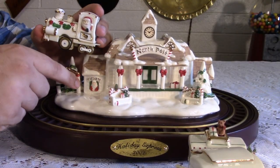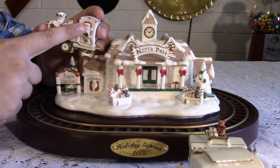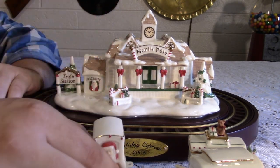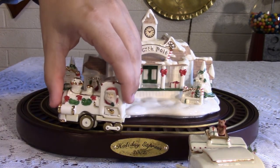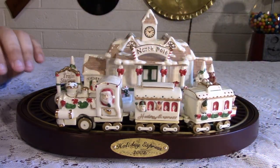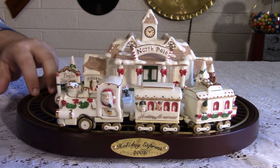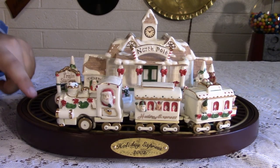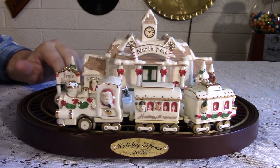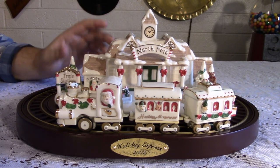There is a problem with this — one of these is the real Santa. Can you tell me which one? I don't know why there's two Santas, but who cares? It works perfectly fine. It's 16 years old and still works without issue. Apparently these do sometimes have problems making contact with the track — not sure if that's because the wheels don't spin well, or because the brass tends to tarnish. But it came with a little piece of what is essentially sandpaper to clean the tracks off. You just polish it up a bit and it'll make contact again — no big deal.